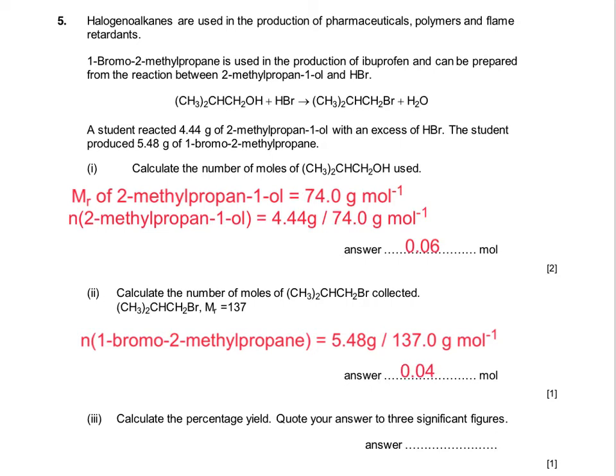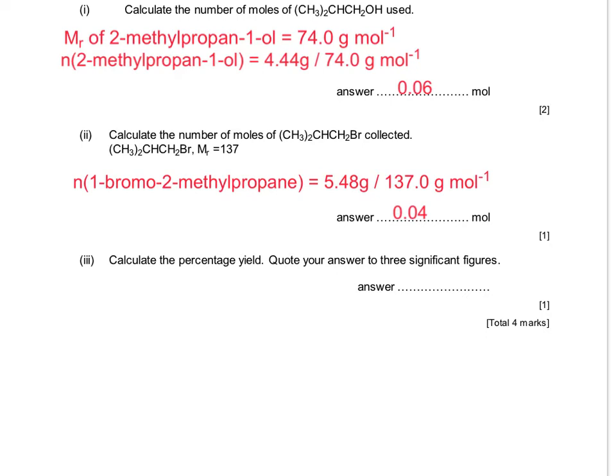So then it asks us to calculate the percentage yield. So we need to move the screen down so we can do that. And it also asks us to quote our answer to 3 significant figures. So you don't just calculate the percentage yield, but you also do it to 3 significant figures, all for your 1 mark. So if you miss one of those 2 things out, you won't get the mark as a sort of consolation prize, for want of a better way of describing it. They won't give it to you.